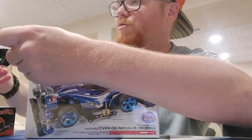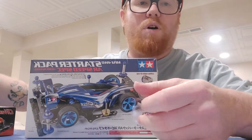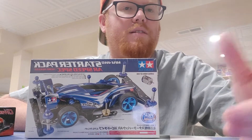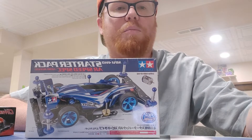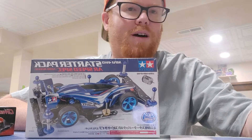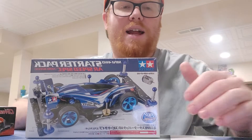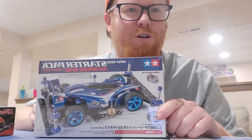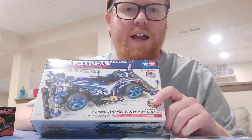The reason I got this is I already have a tune class car, but I wanted to get the Rev Tune motor. The MSRP is like three or four bucks, but as anyone who does mini four-wheel drive knows, sometimes you have to pay a lot more — like eight to ten dollars. I ended up getting this whole kit for about fifteen bucks.